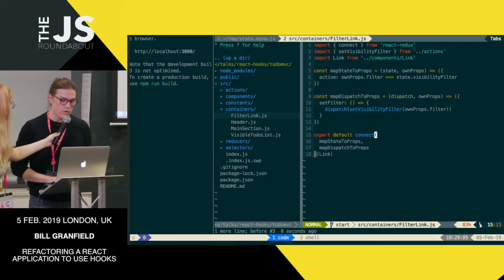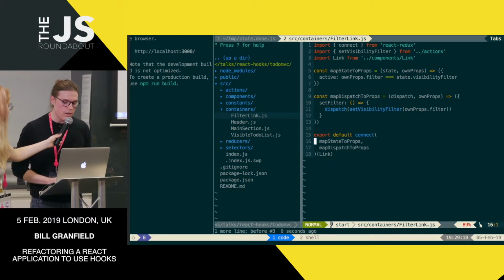And this connect function has the responsibility of retrieving the store from context and then supplying the store state to the component that we want to render. And the map state to props function gets passed the store state, and the map dispatch to props function gets passed the dispatch function. So we're going to need to find a hook that's able to provide this functionality for us as well.